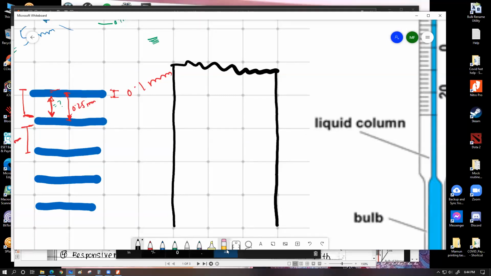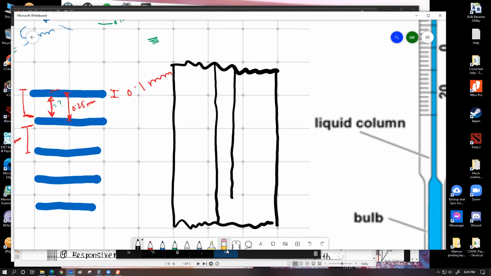Do you kids understand the meaning of the break sign? We talked about the break sign in our earlier chapters. Yes, sir. It's a break part, or it's a continuous part of the whole thing. Let's say this is the stem that we have within the mercury column, where the mercury is going to rise. Sorry, not the stem, this is the bore that we have. Also very magnified, and maybe not to scale, but disregard that.